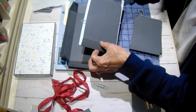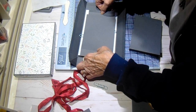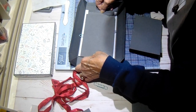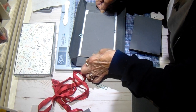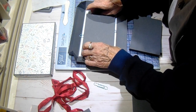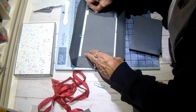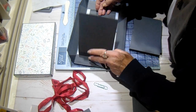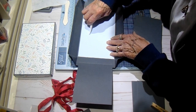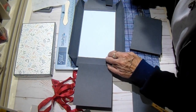So, let me fold these in where I can see my edges. And I want to center it from top to bottom and side to side as best as I can. And I don't want it over my score. So that looks like that's going to straighten it just a little bit. That looks better. Okay, now let me, that looks pretty good. Burnish that down. Okay.